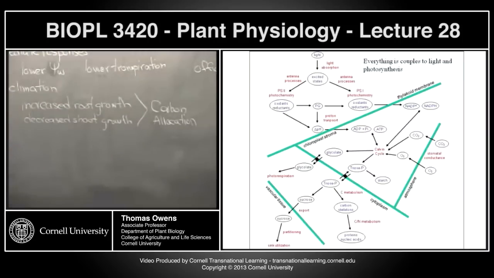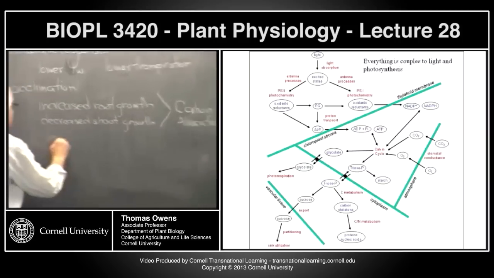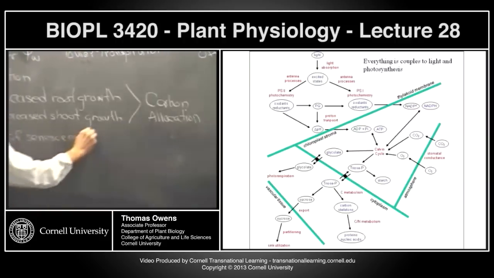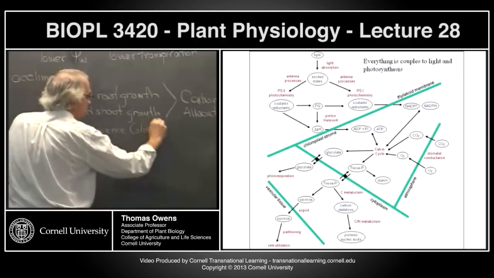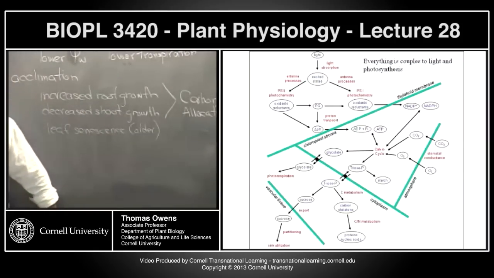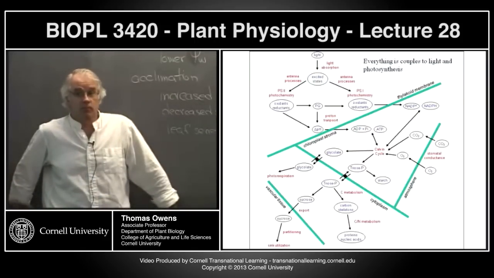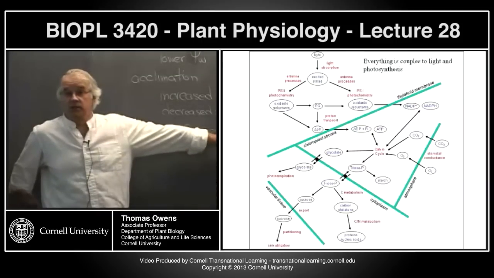But in addition to these things, another thing that happens that we talked about is leaf senescence, particularly of the older leaves. What's the advantage of that? Why, under water stress conditions, get rid of your older leaves? It's not really carbon allocation. It decreases the leaf surface area, so there's much less transpiration and less water loss in the plant. The plant's sacrificing its older leaves to limit its water loss.